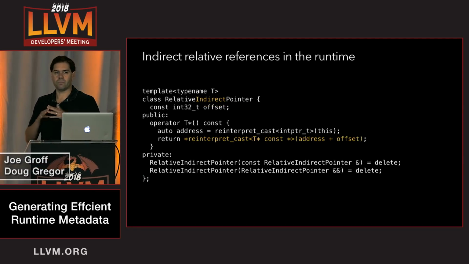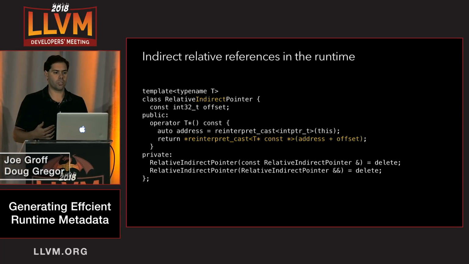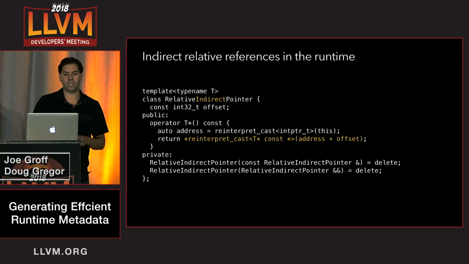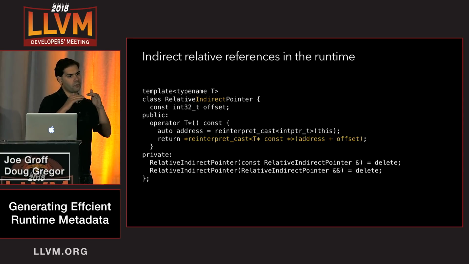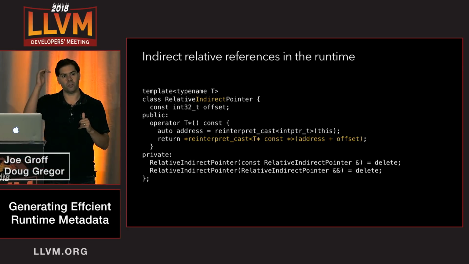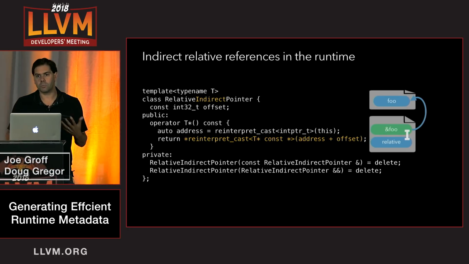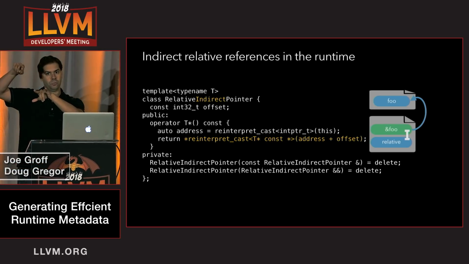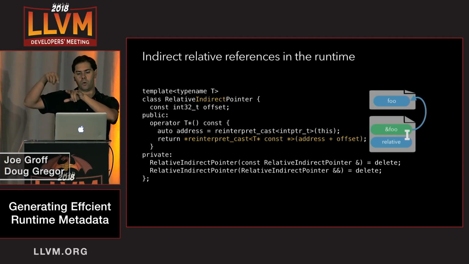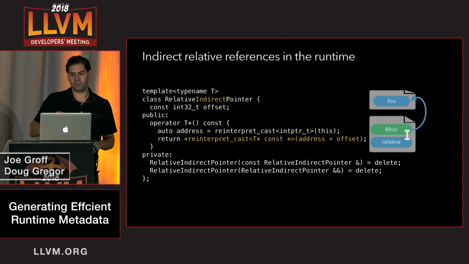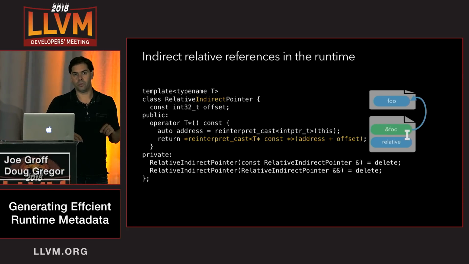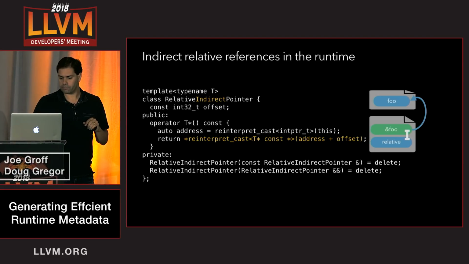We'll do that by introducing another one of these smart pointers. So Joe talked about the relative direct pointer, which is relatively referencing something that's in your image. This is the relative indirect pointer. So it's not referring directly to the thing we want, it's referring to a pointer to the thing we want, which might be in the global offset table. So we have the relative offset pointing at this adder of foo, and then we dereference again to get to foo itself. And so the linker and loader has to deal with patching up the address of foo in green here, but not the rest.